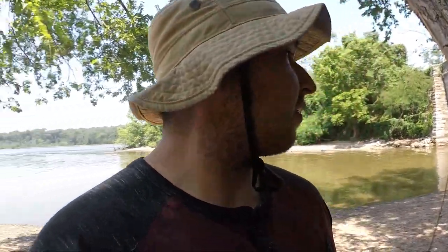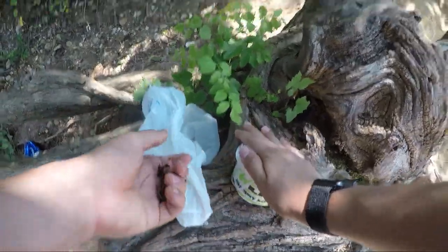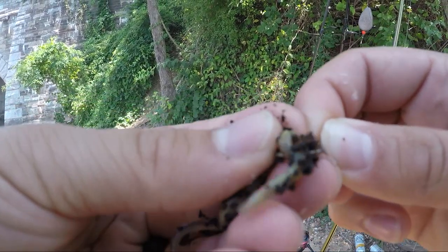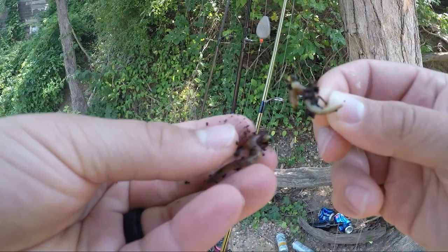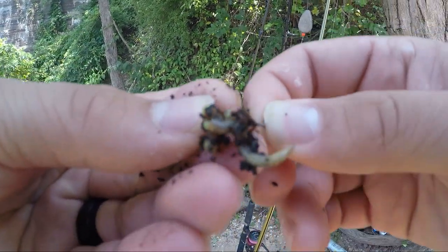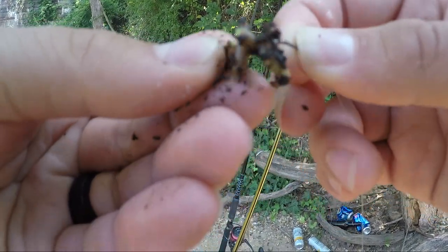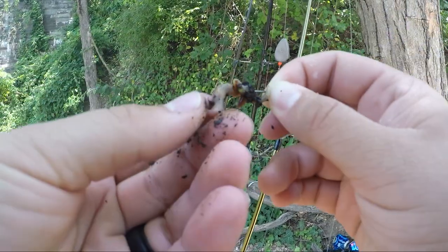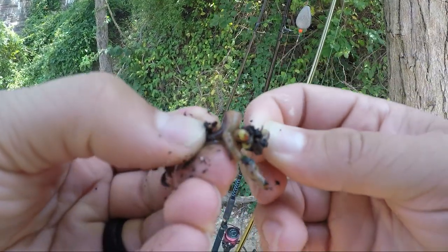There is gar in here, and that is a species I have not caught yet, so that would be pretty cool if we caught one of those. We're going to give it a shot, see what happens. Going to be starting off with a little redworm here, the ones that are dyed neon green. It was not taking long for these to get bit. The goal is to catch maybe a bluegill or some kind of small fish, cut him up, put a float on our other rod, float that piece through this little channel, and see if we can get a freaking gar.